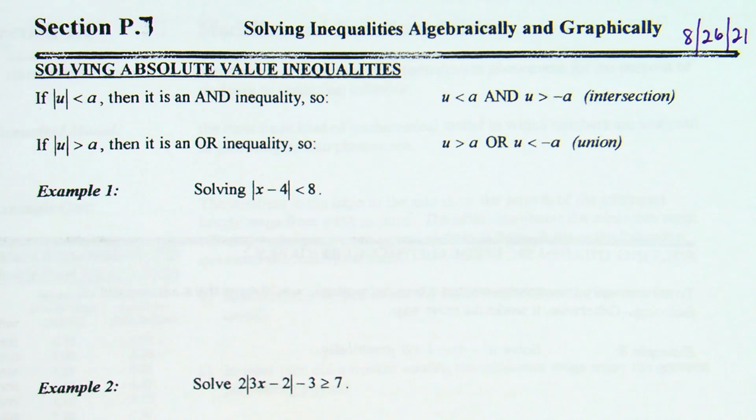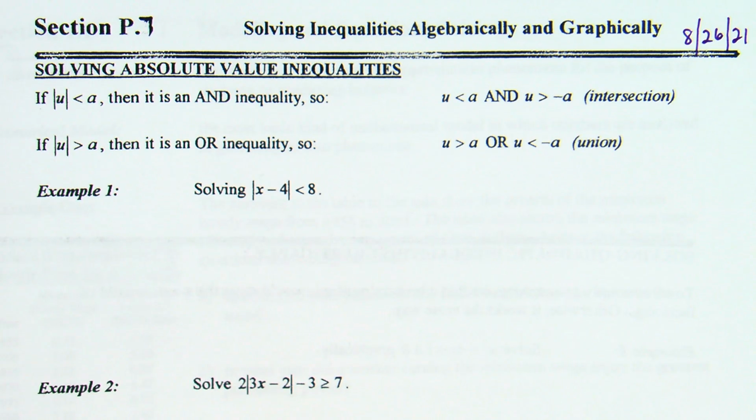Lesson P.7. We are solving inequalities algebraically and graphically. The concept here is algebra review, especially solving algebraically. In fact, I've already taught it in chapter 1 of Algebra 2, so it's actually more like Algebra 1 review. The graphical part is going to be new, and we'll use our calculators to help do that.